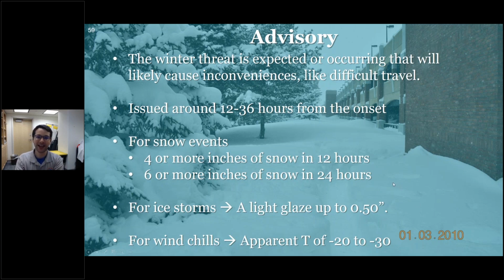So if we see any kind of ice in the forecast where we expect accumulations, we'll issue some kind of advisory. One thing to note is if there is both ice and snow in the forecast, we will just issue a winter weather advisory. An ice storm advisory is only ice. There's no snow expected in those kind of cases. So in the presence of both, just a winter weather or winter storm warning in those instances. And for wind chills, when you have conditions that favor frostbite in a 10 to 30 minute time frame, when apparent temperatures are usually about 20 to 30 below.